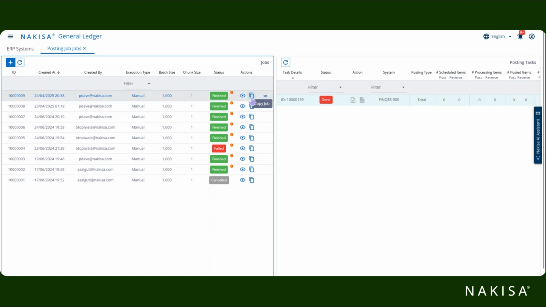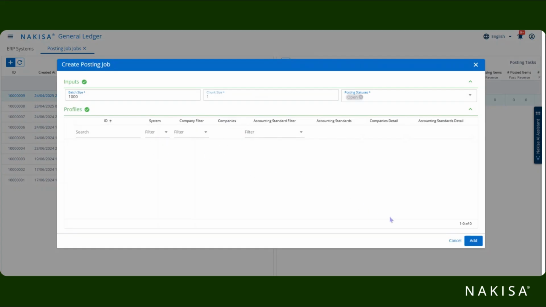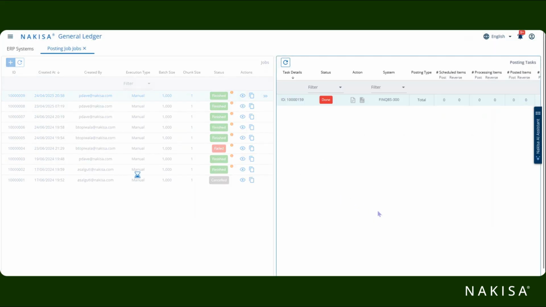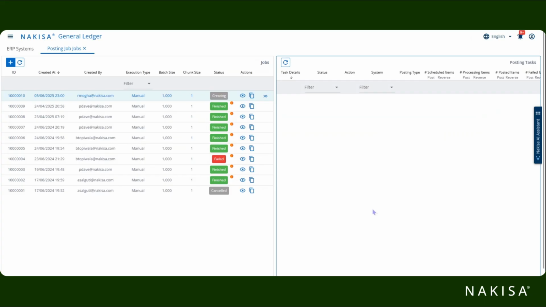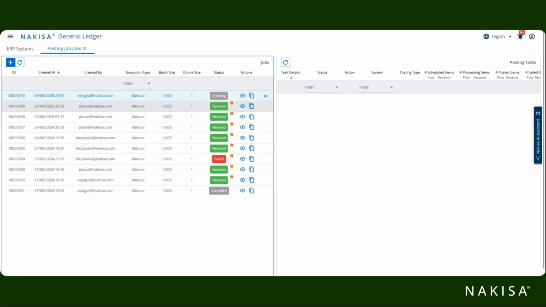All your entries that need to be posted externally for all our connected clients. And if you are running the job live, you can simply copy it, and I'll be able to create the job instantly. And you can verify as well, as I said, using the eye icon everywhere before you copy the job to look at the details.